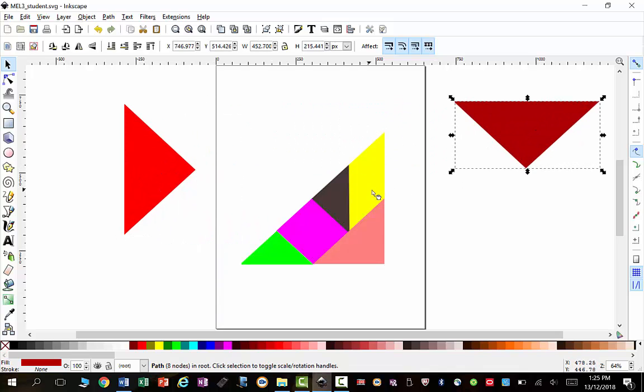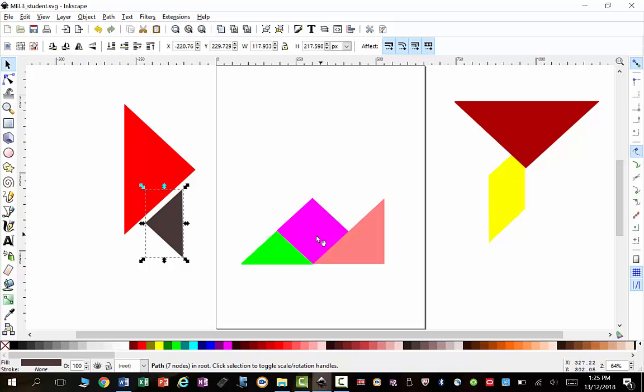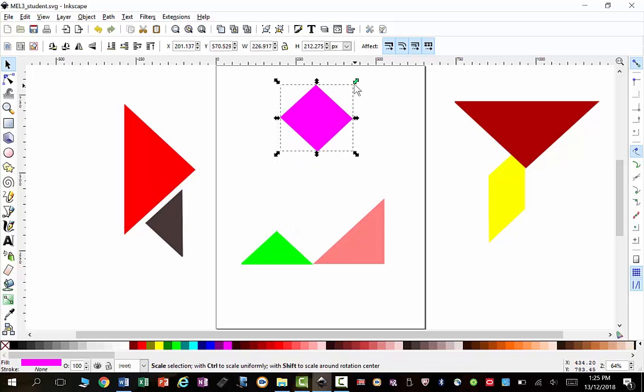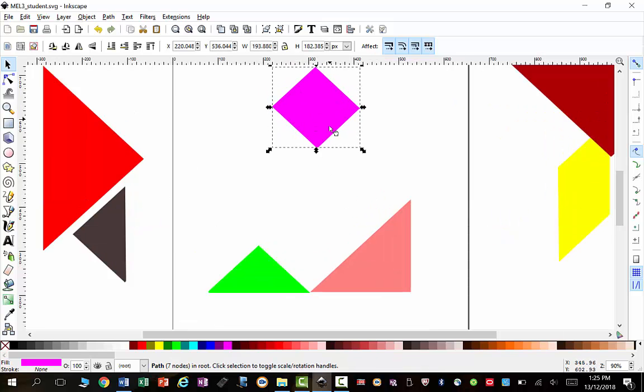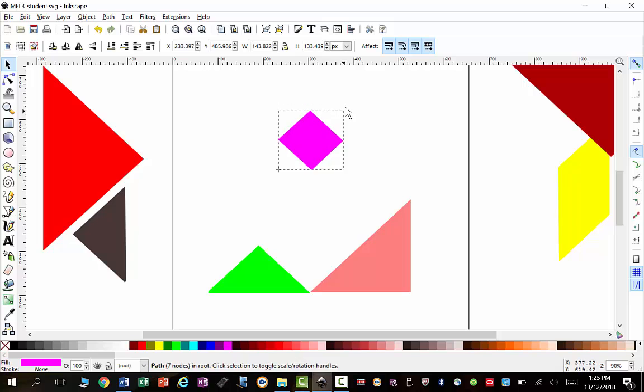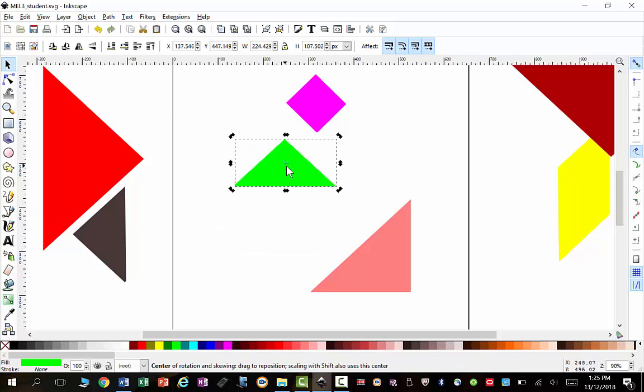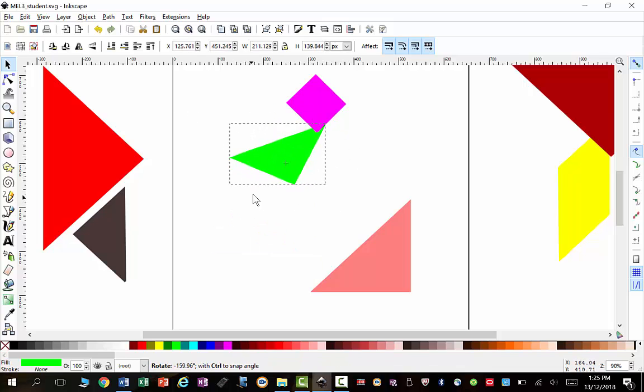I'm going to move all these objects to the side. Bring this up. Once again I can zoom in, then resize. So I'm practicing the skills that I showed you earlier on. I can rotate this.